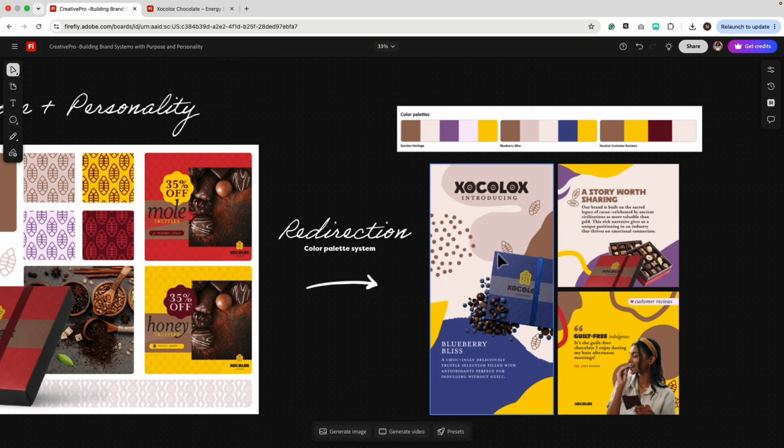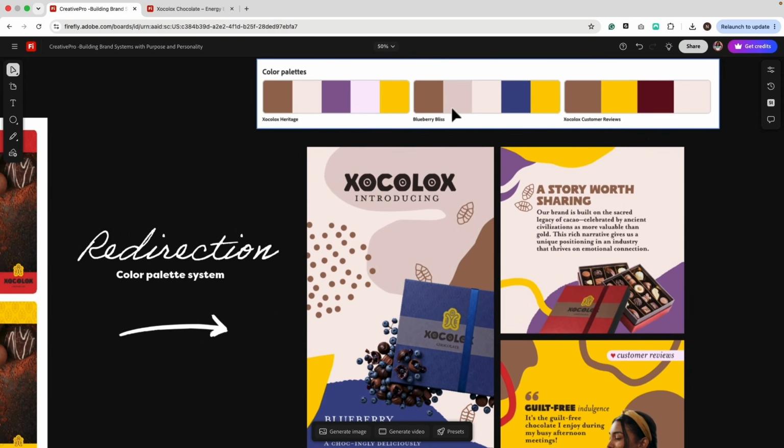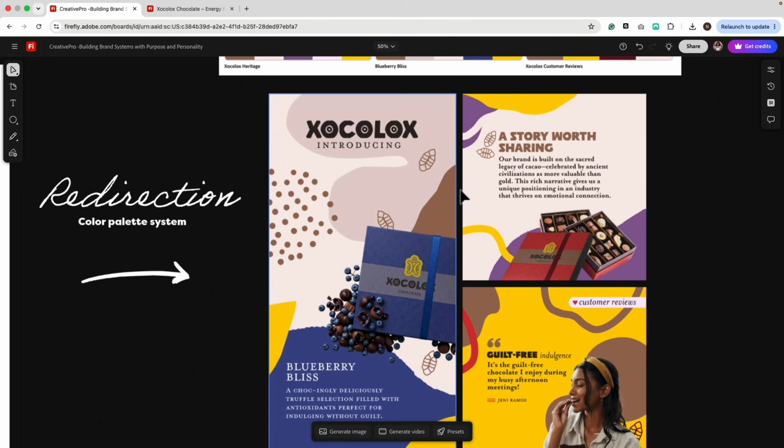So for this brand, we were launching a new flavor for the chocolates, which was with blueberries. So we added these accent colors and we created a color palette called Blueberry Bliss that still pulled on the primary brand colors, but then added strategic colors for that particular product that we were promoting.